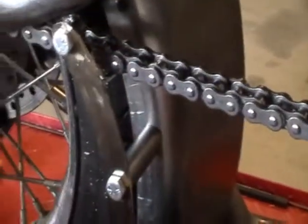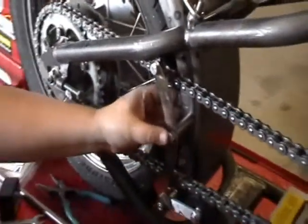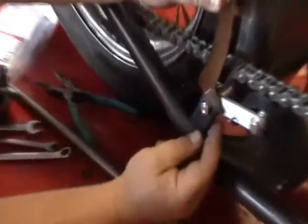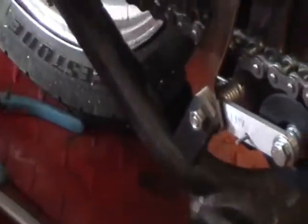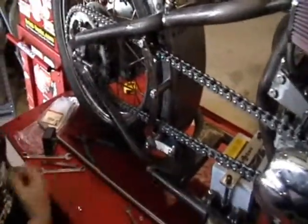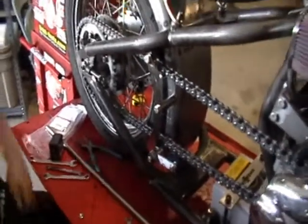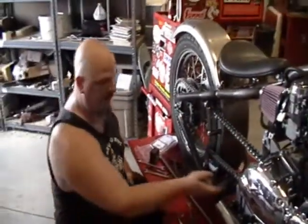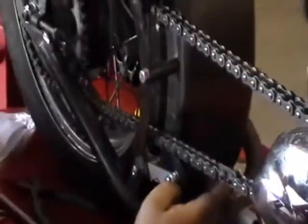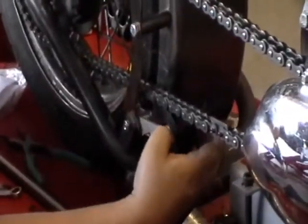So we've got 3 attachment points. We've got the original point we worked off of. We got the middle stiffener that's going to bear off of the fender. And we've got the bottom piece that we'll tack on here in just a second, probably off camera. It's hard to film welding. That's the basic design. We'll tack these 2 on. We'll probably re-spacer this the way it's sitting on here so that the chain rides in the middle. And that's basically it.